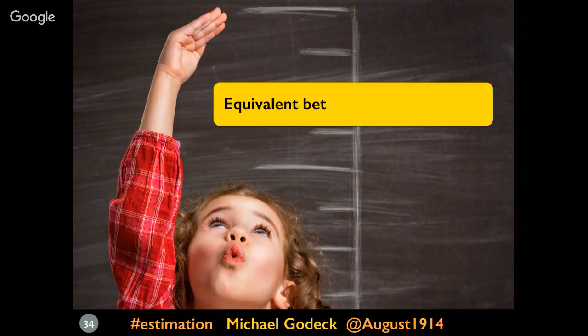Another technique to test your confidence interval is to test it against an equivalent bet. So imagine a carnival spinner, right? It's got a 10% slice marked in red, and it's got 90% in green. So given the choice, would you prefer to win $1,000 if the correct answer falls in your estimate range? Or would you rather spin the dial and win $1,000 if it lands in green? Because if you choose the wheel, it's an indication that your estimate range isn't really your 90% confidence range. You're more confident in the wheel. You know that's 90%, right?